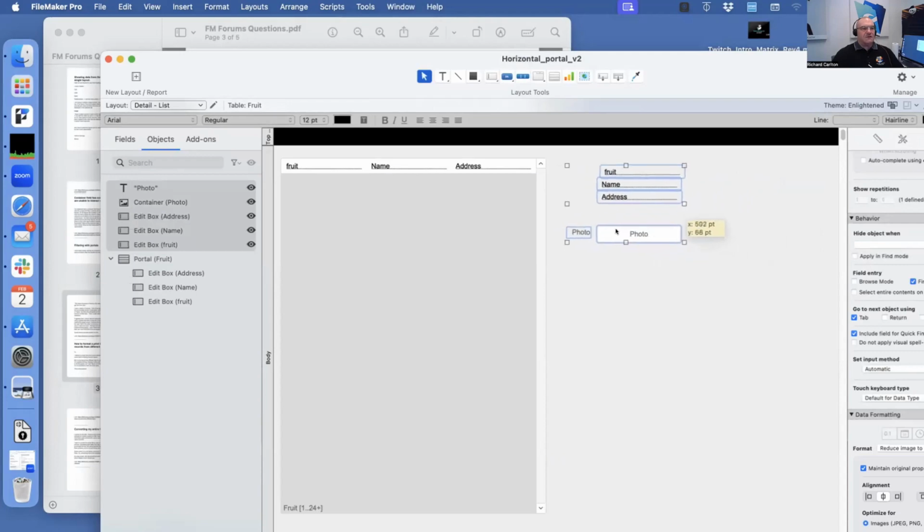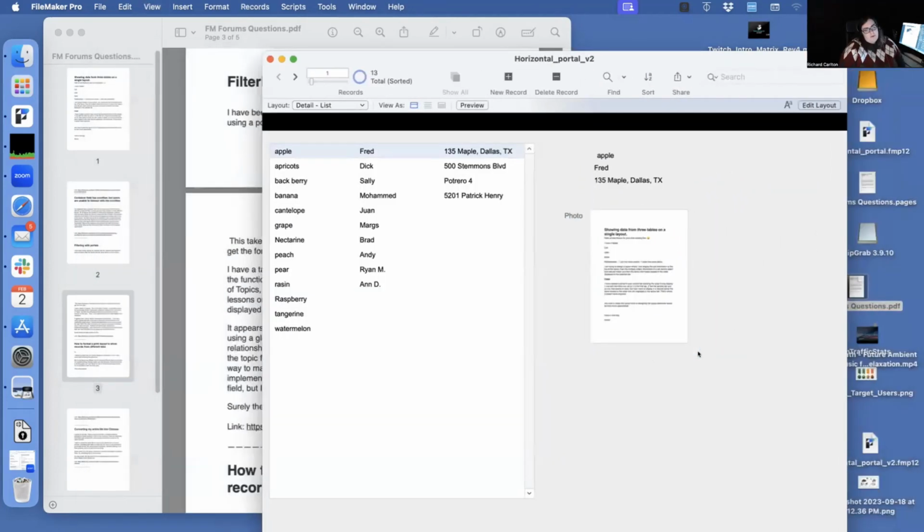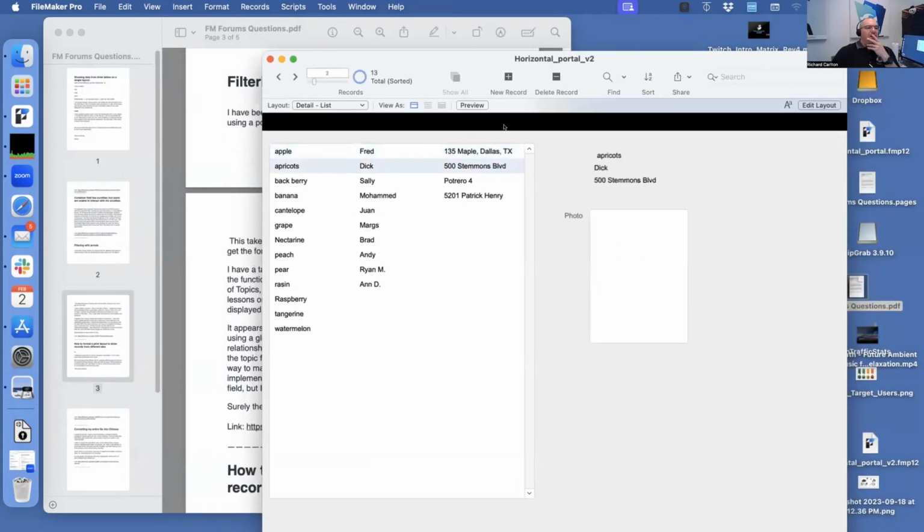So there's a design style. I'll put this over like this. This is go to browse. This is what a modern FileMaker looks like, doesn't it? Yeah, exactly. So then you can click here, and by selecting this detail list portal functionality, Claris has it come pre-baked with a button on top, and you can't change it, but the button's there. And what it does, when you click here, it tells the layout here to jump to that record. We're on record 3.